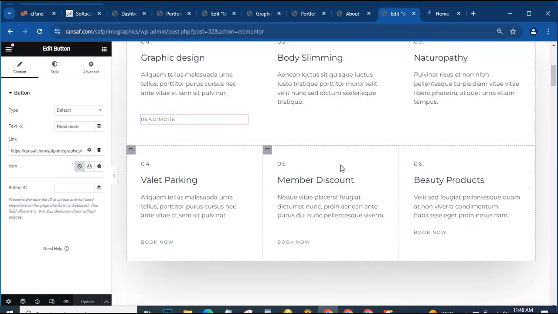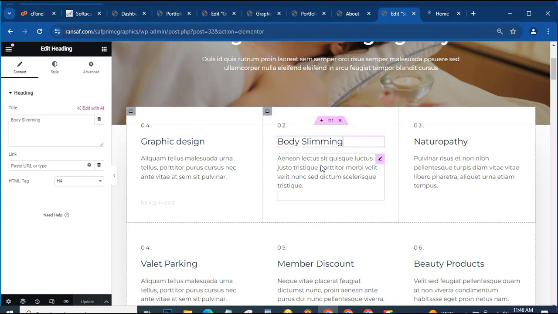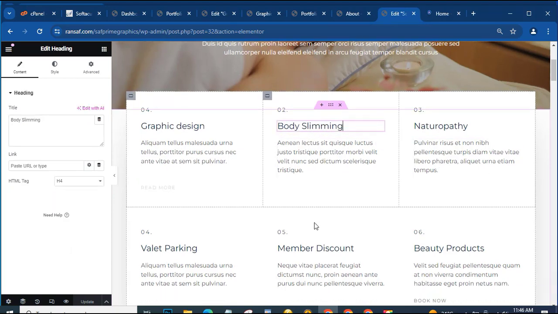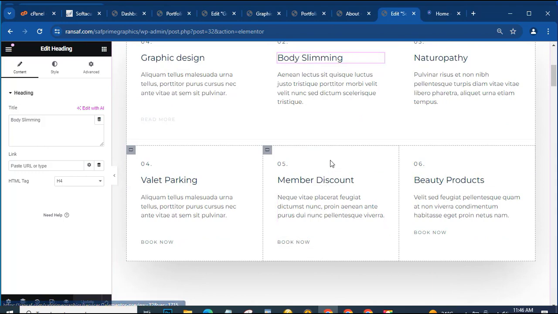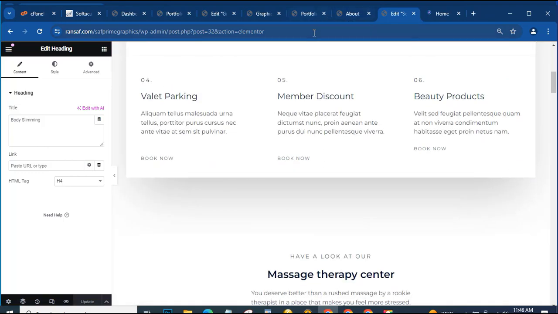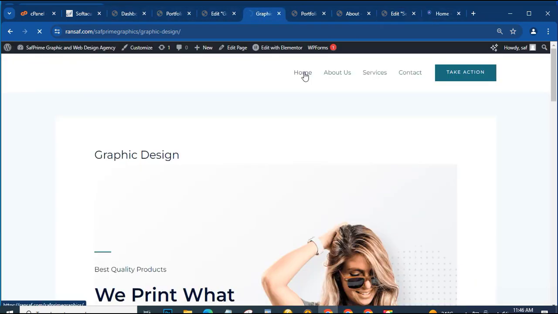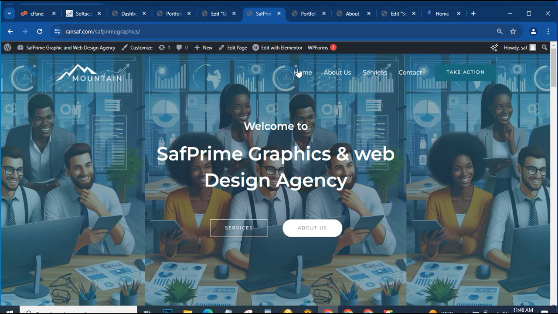The same thing. So if you don't have a page, let's assume that what you are doing, you don't need to create a page, then you can just edit it here. Simple like that. And you can put this one, let's say book now or call now. Then you are good to go. So when we go to our home page and we come here, you realize that we don't have the graphic design page here. So we are going to add it to the menu. That will lead us to how we can create a menu.